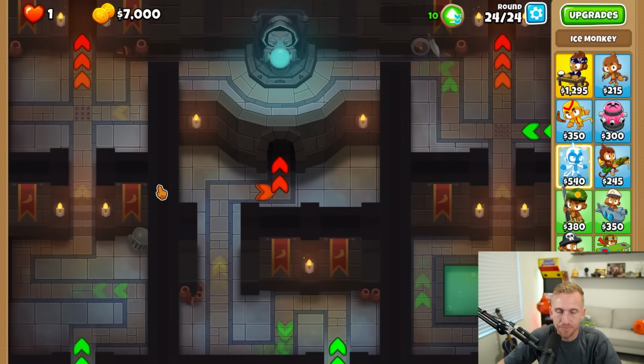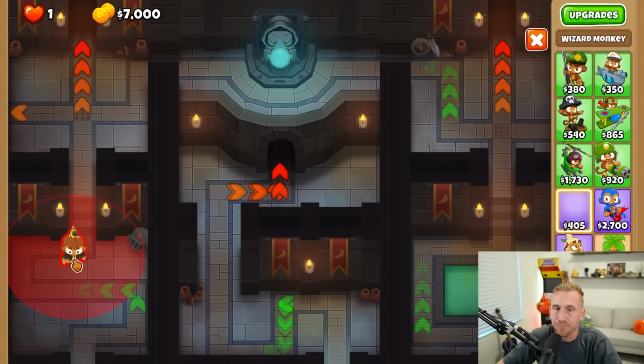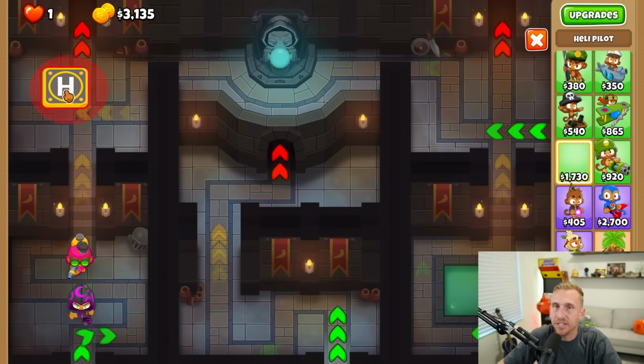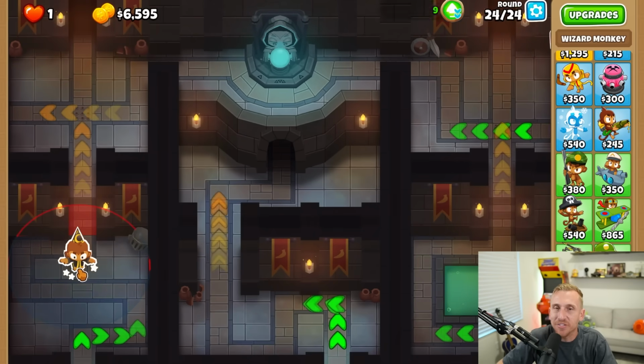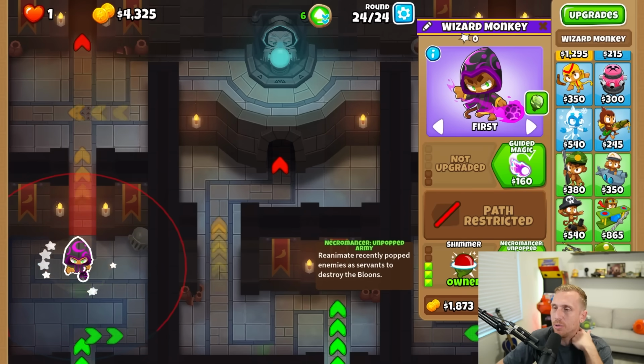So let's try this then. Glue is T, I think, right? No, why? Why do we need glue? I don't know. So we're going to shimmer and glue and then helicopter. All tiers used. Oh my goodness. How many tiers do we have left if we do it the other way? I didn't even see that there was tiers. I was like, for 11 tiers for $7,000, there's no way we'll reach that.